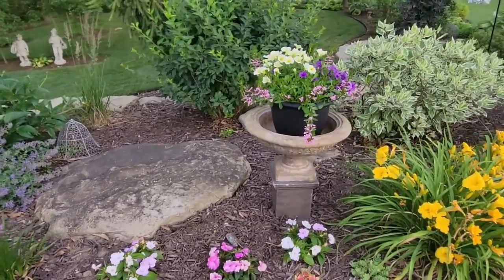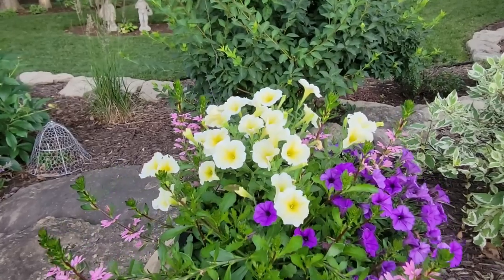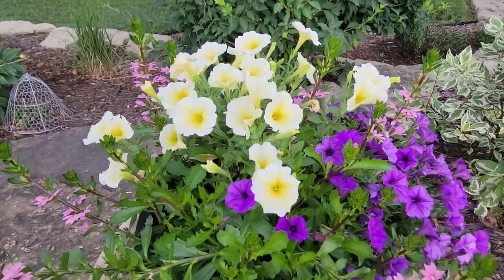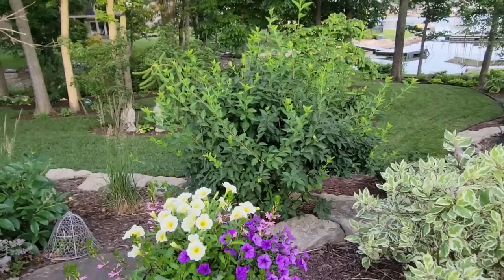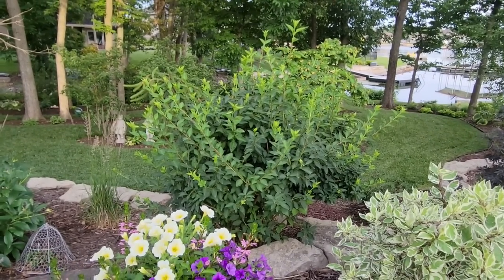Here's our second urn. Now for some reason the bugs haven't found this one yet, and I love that color combination. The yellow and purple are so pretty together. My hope is that they will just be spilling over the edge of the pot. I have 2 forsythias in the back. This one is Flying Machine and has been in the longest.